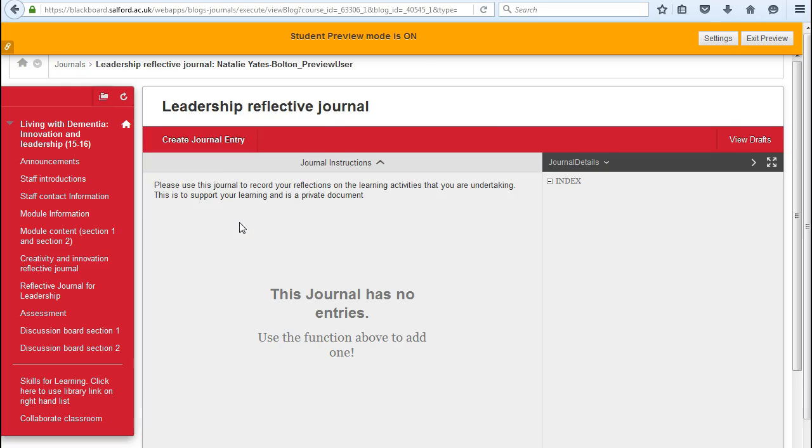Now this is private. As you log on, it's your reflective journal. The way these journals are set up, the tutors do have access, but it isn't an access that we'll be using. This is your reflective journal to start logging your own reflections on the learning theory, the evaluation tools, your own case study. And then you have the discussion board for section 2.